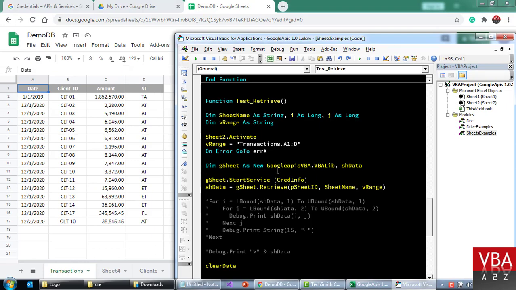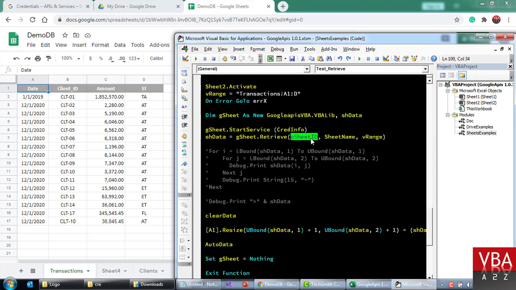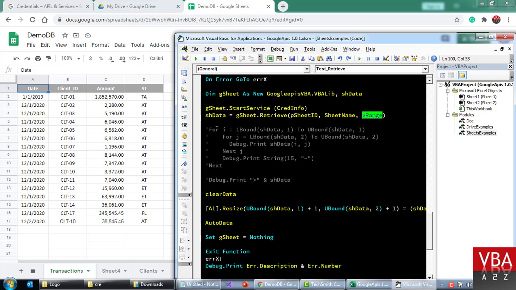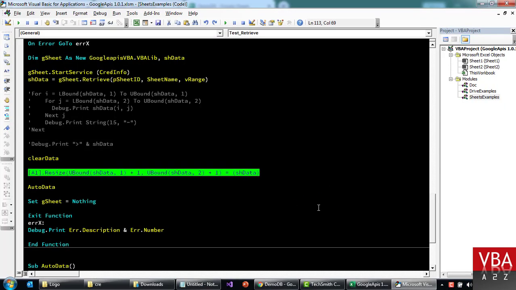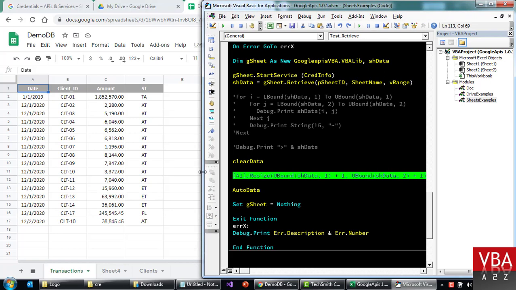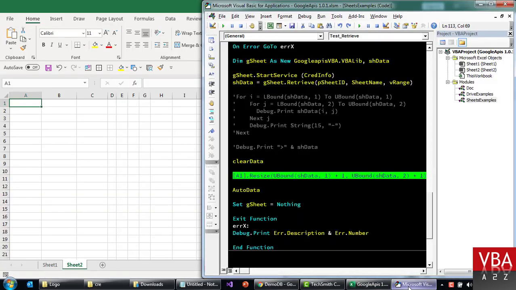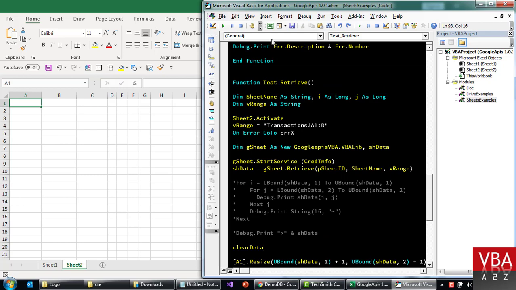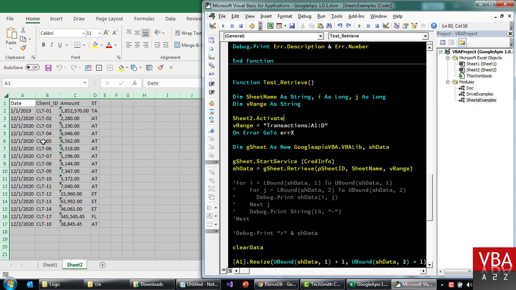Again, setting up the service, and then it's going to call this retrieve method, and this is going to be the spreadsheet ID. This is the file we're referring to, and then this is the name of the tab, and this is the range from where we want to retrieve the data. And then once it's here, it basically prints this data again. After one demo, I'll give a quick walkthrough about that array. So let me run this. Okay, so this is all the information from that particular tab.